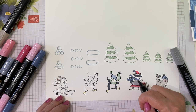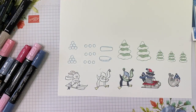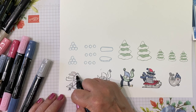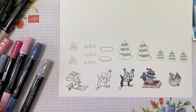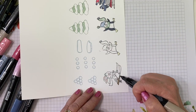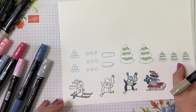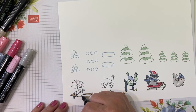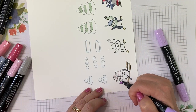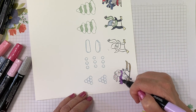I'm going to use the lighter of the Smoky Slate to color my raccoon. I'm using the lighter just to give a little bit of shadows to the bunny. I could just leave him white, but with the shadows it gives him a little more depth. And again, that Flirty Flamingo for the cheeks. And some Crumb Cake for the skis. Midnight Madness for his poles. This is Highland Heather. There is some Highland Heather in the Snowflake Splendor paper for his scarf.